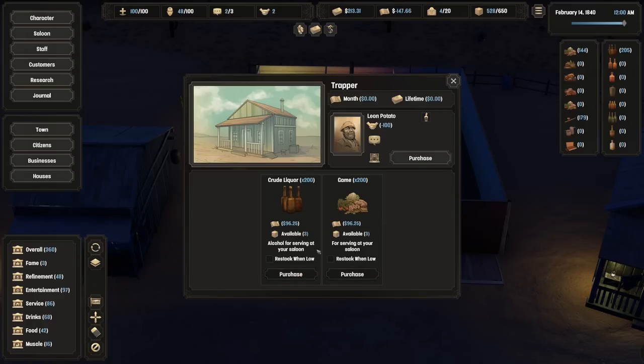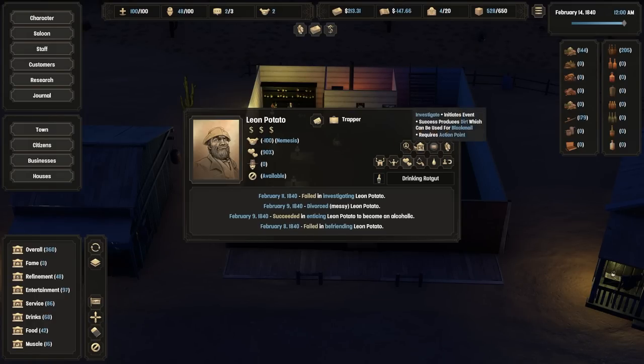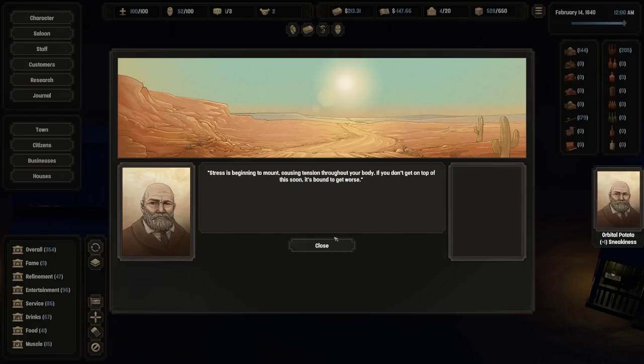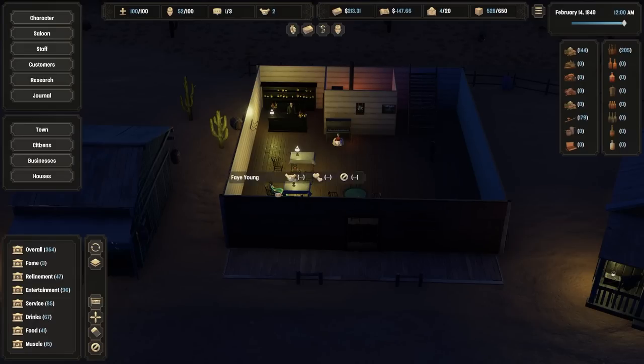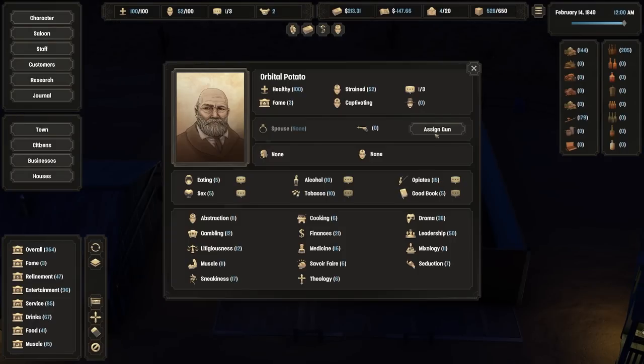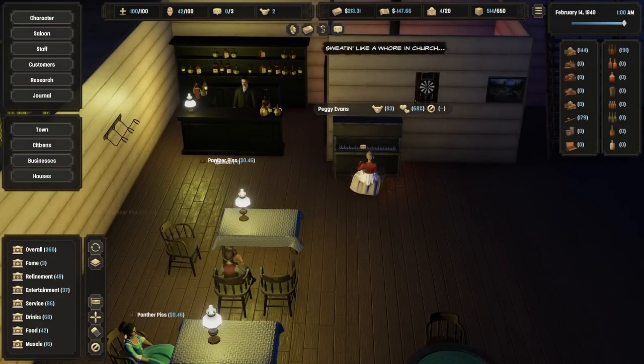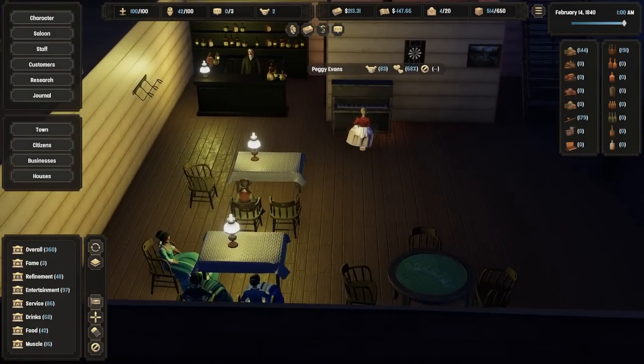Right, we're gonna have to, unfortunately, purchase crude liquor at an abnormally large price. Investigate failed. Stress is beginning to mount. It's bound to get worse. Potato's in trouble. Let's turn to our vices here. There you go. Get a little bit of alcohol down you.